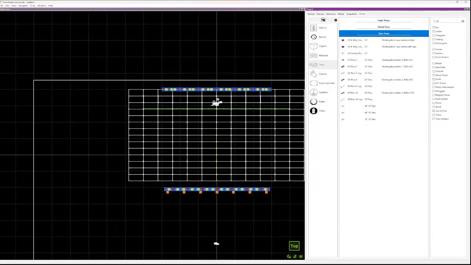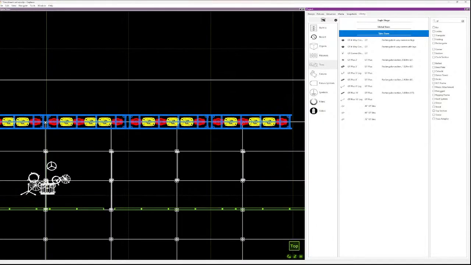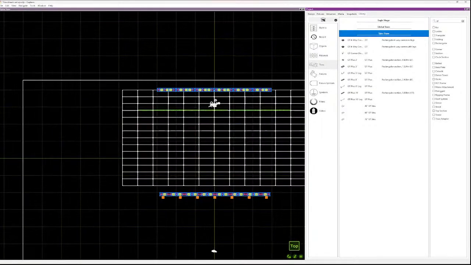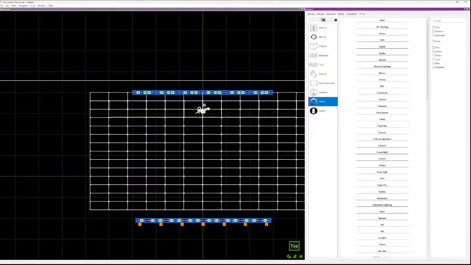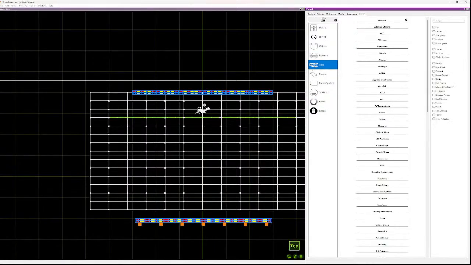Let's get this 10-foot stick. Sorry, I clicked on the wrong thing.